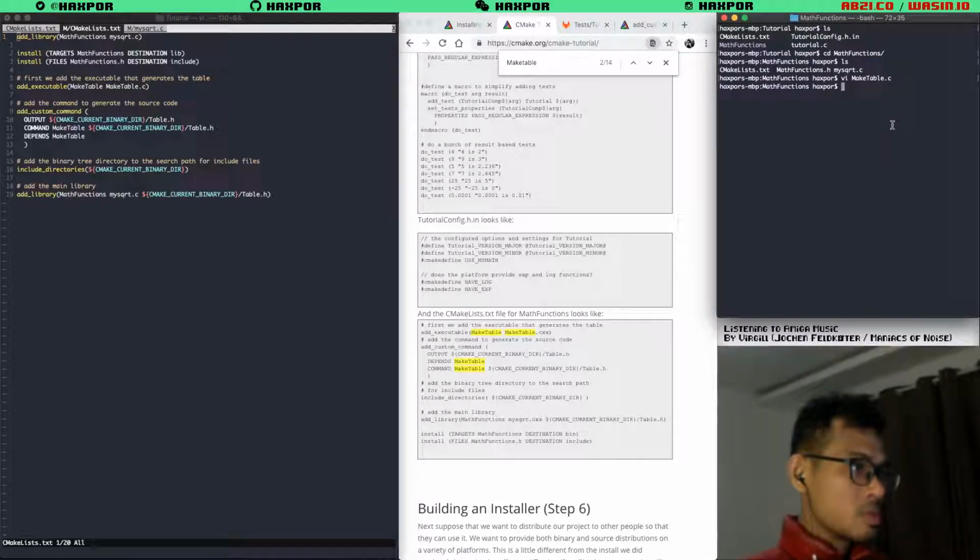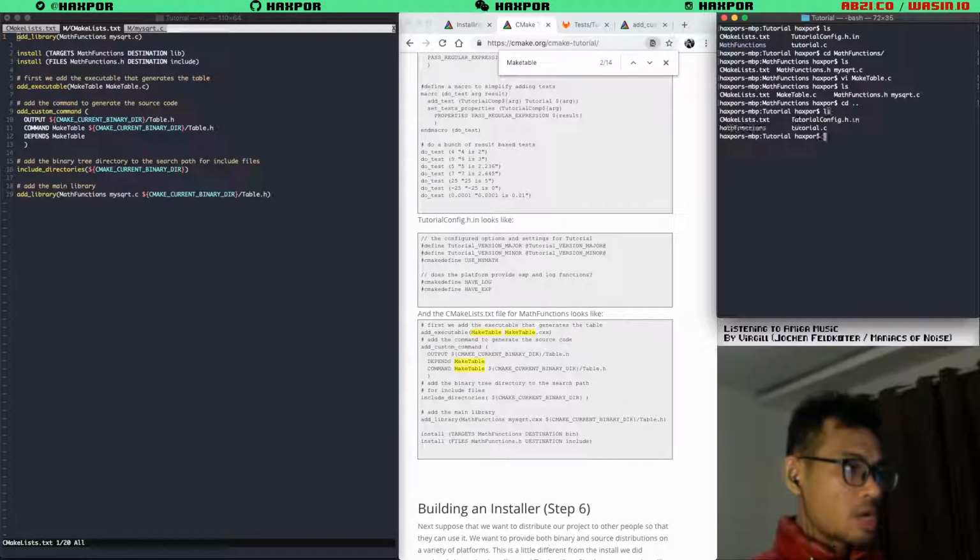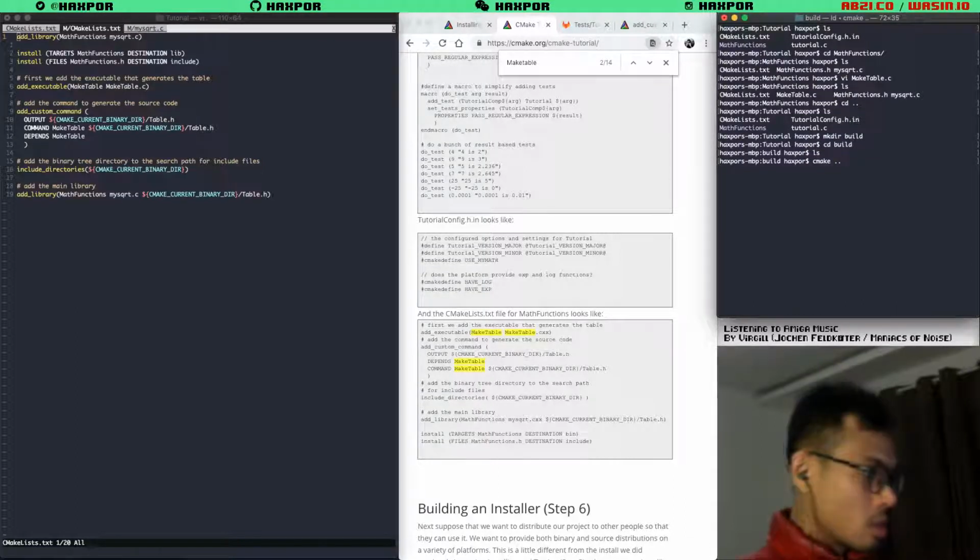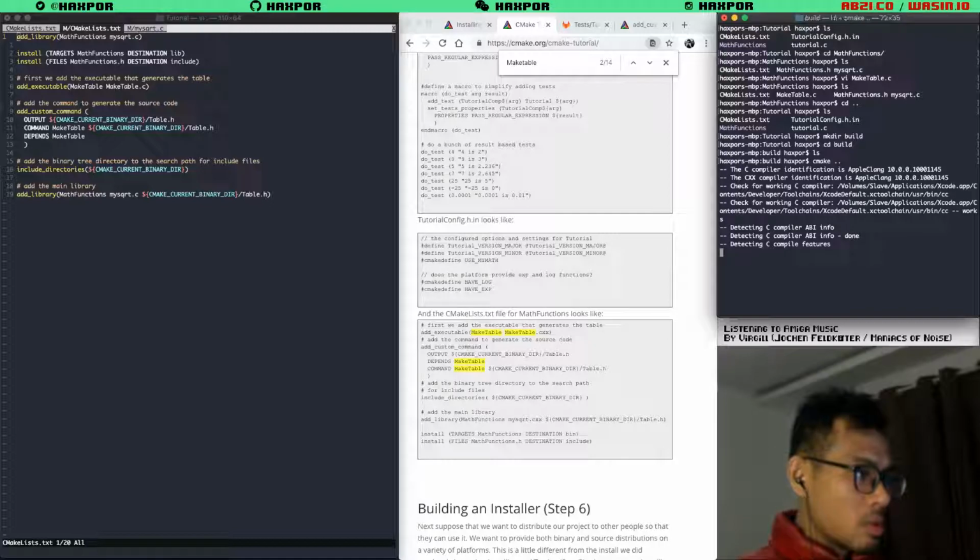Okay, seems we may try to execute it. Build. CMake. Slightly complicated now.